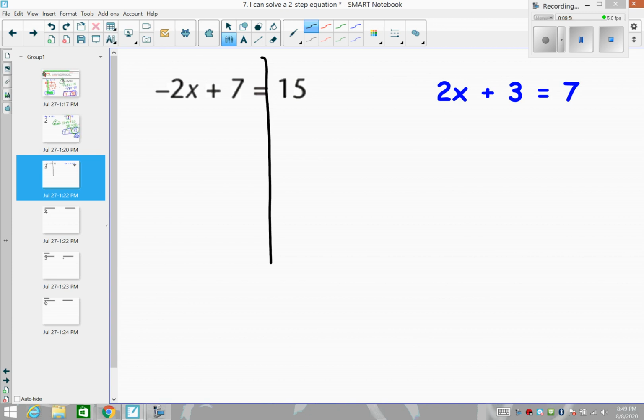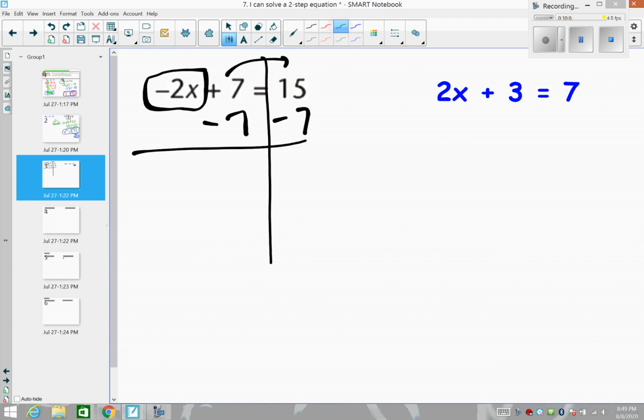Back to this pen. Clean yard, clean yard. So the -7 is going to clean the yard for us because we do the opposite operation to clean the yard. If I haven't used it, drag it down. This becomes 0, which is good because we were trying to clean the yard. And 15 take away 7 is 8. You can tug-of-war that, but it's pretty obvious to me since 15 is bigger.